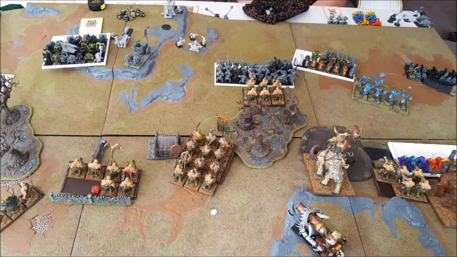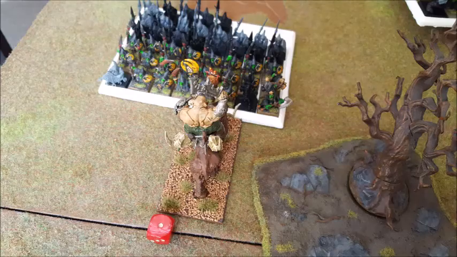I declared a charge against his Black Orc unit in the middle with all 3 of my central units. So I declared with the Iron Guts, the level 4's unit and the Thunder Tusk, and only my level 4 unit made it. So now that's just terrible. That unit is basically as good as dead as far as I can see. And with the Mournfang situation in front of the Night Goblins, I didn't really want them to be stuck there.